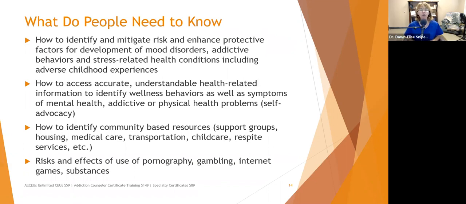And people need to know the risks and effects of things like the use of pornography, gambling, internet games, and substances on their health. What is the risk to this? Same thing for the risks and effects of using alcohol and marijuana and nicotine. What are the risks to me if I start to use this? People are going to make their own decisions, and we need to empower them, but they need to have the information to make an informed decision.